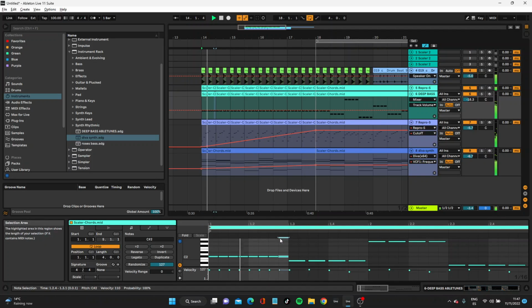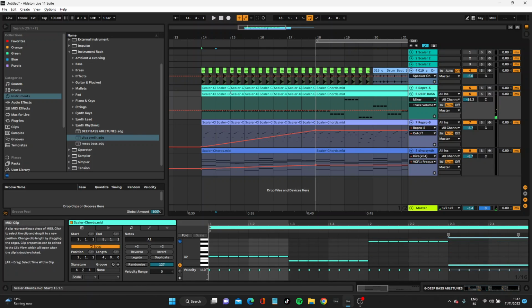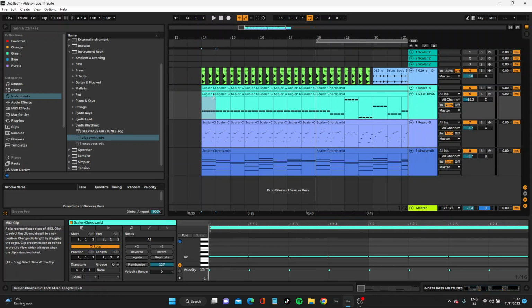Let's try that. Yeah, that's better. So the good thing is Scalar's worked out all the chords and the bass lines for me. So it's just really easy to go in and do that sort of editing. Let's do that.